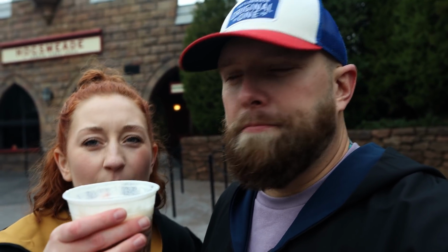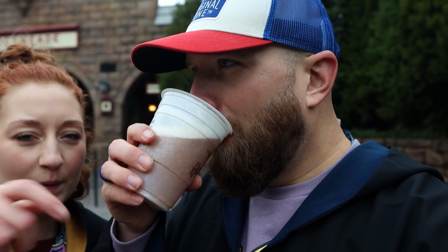Like Tyler said, this is probably our least favorite Butterbeer, and I think the reason for me is that the foam they put on top doesn't mix with the carbonated drink on the bottom. Yeah, you just like to mix all the sweet stuff. It's still so good though. I don't know why we hate on it as much as we do. We don't really hate on it. It's almost like having whipped cream on top of a soda. It's just a little odd. I sort of see what you're saying as far as the textures, but the taste is fantastic.